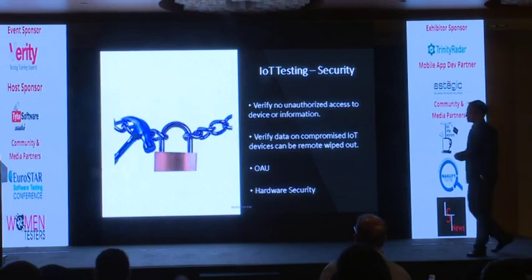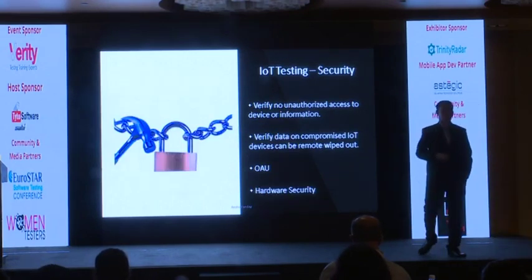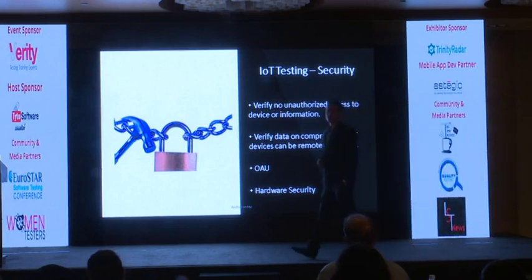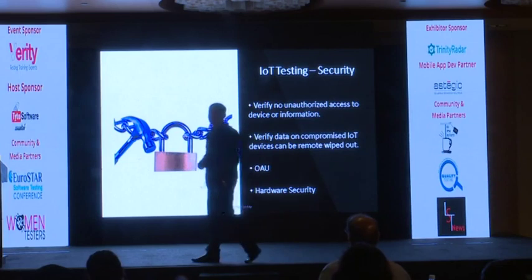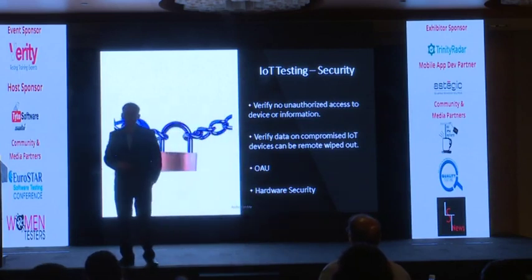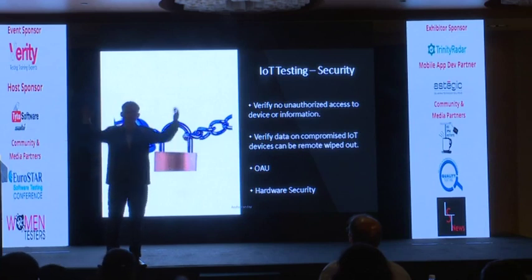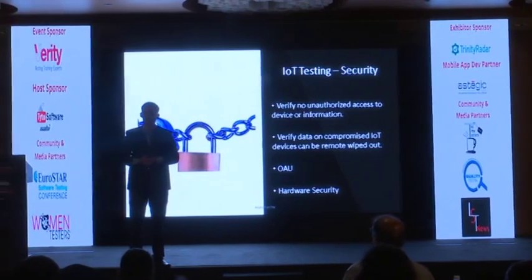Security part we already discussed. On-air updates. Hardware security is also one of the biggest challenges. If you talk about smartphones and laptops, you always keep them with you, so it's pretty easy to secure them physically. But with IoT devices, we're not going to carry all 10, 20 connected devices with us. We're going to put them somewhere remotely. Now, when a device is at a remote location, anybody can tamper with the hardware of the device and get the data from it.